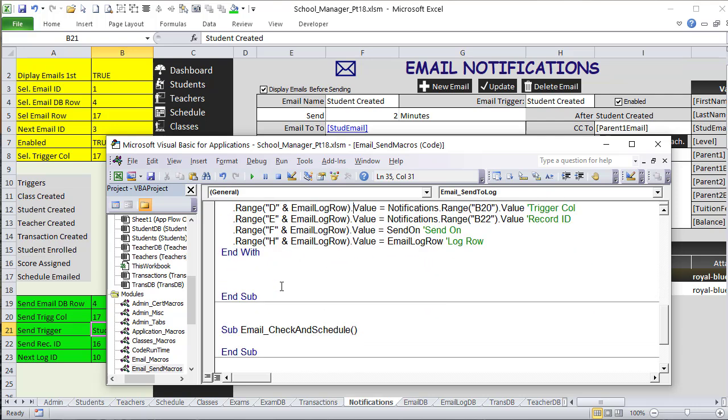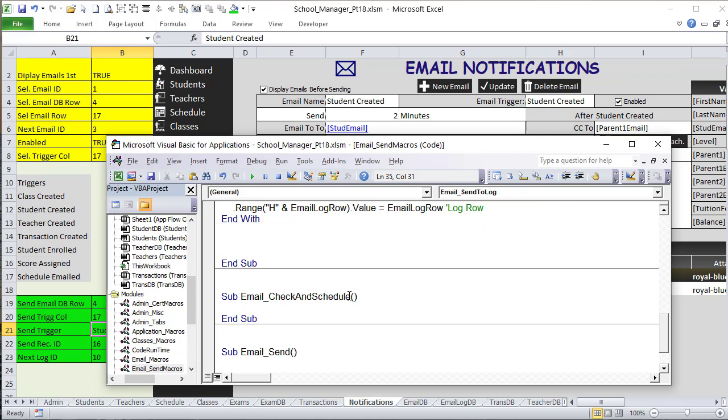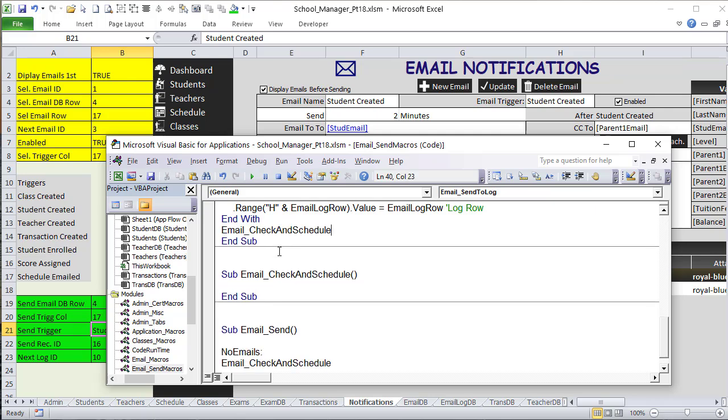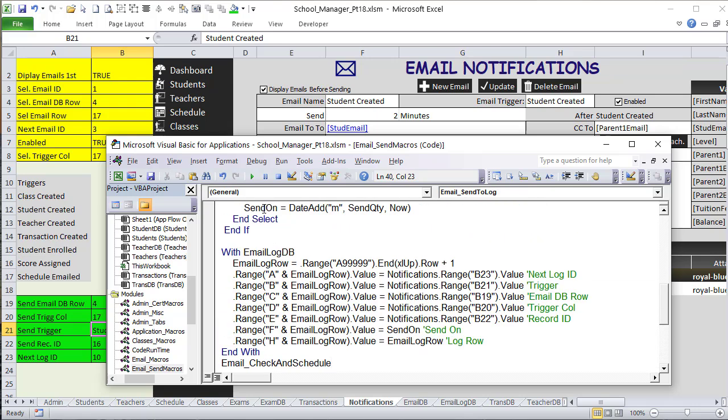So once I add everything to that, that's pretty much it. All I need to do is then run the macro that's going to check here. Check to see if anything should be run now, right? Should we check? So in this case, I'm going to run a brand new macro. We've already added everything to the database. Remember, I said there were 3 macros.